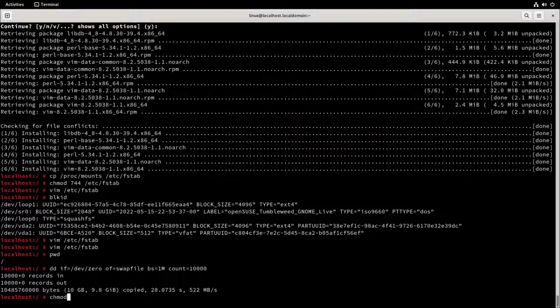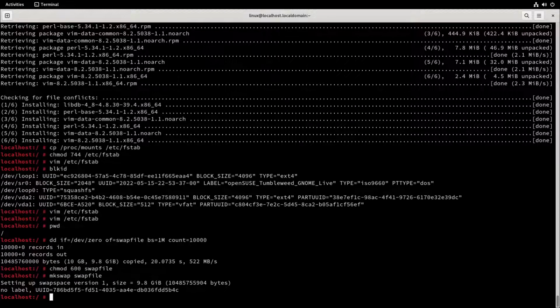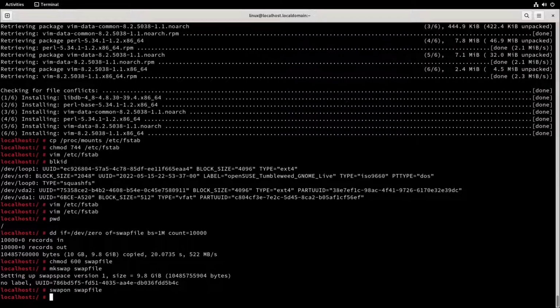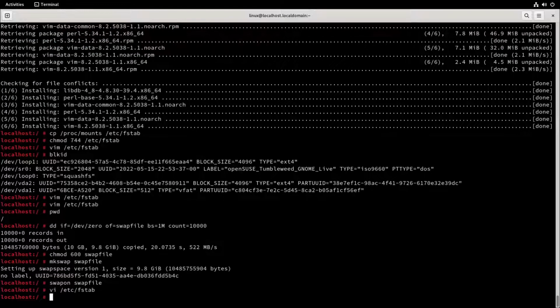Then we need to chmod the swap file. We're going to change it to 600. Then we need to make it into swap. So mkswap swapfile. And then we'll swapon the swap file, why not? Now we need to add it to fstab, so we'll do vi /etc/fstab. Go back down to this bottom row, and it'll be /swapfile, as that is where the file is. And we'll do none swap sw 0 0, and then just save it. And now we got a swap file. We got 10 big gigabytes of swap space on our system.